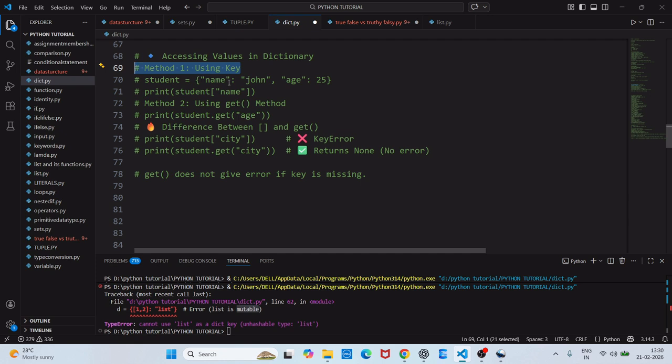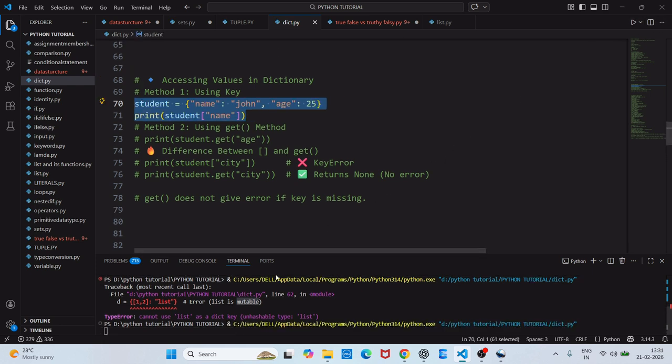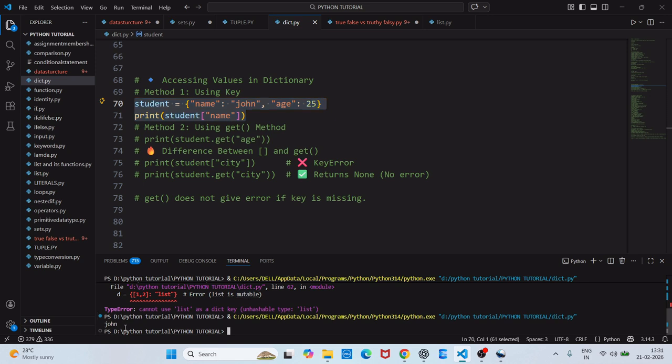If you want to access the value John, you just pass the key in the dictionary while printing. I will show you one. Just run this. What you are getting is John. We are accessing John with the help of the key called name. This is how we can access.